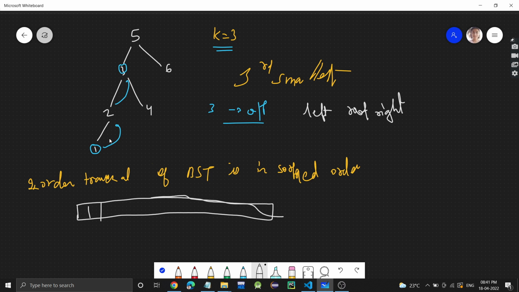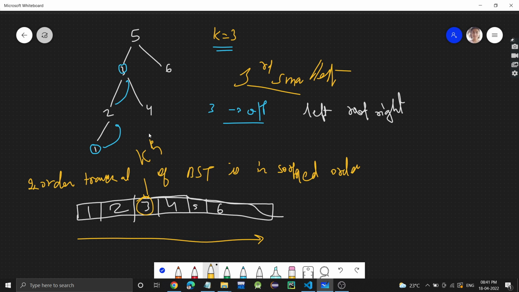So here, if I store the in order traversal of this BST in this vector, it will be something like this: 1. This is a left child, then the root 2. There is no right child, so it will go back. Then obviously 3 will come as root, and then the right 4. So similarly 5 and 6. So this is the in order traversal, and obviously we can see this is a sorted order. Now what do we need? We need the third smallest. So what will be the third smallest? The third element in this array, because this is sorted in ascending order, na? So the third element here will be the kth smallest element, the kth element here.